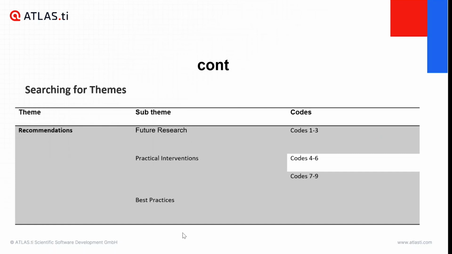Or when they are talking about recommendations or things that can be done, you will identify these different codes, and you will group these codes accordingly. So where they are talking about things that need to be done in terms of research, you can group them together as future research recommendation. If they are on practical interventions, you can also group these, and for best practices and so forth. So ultimately, you will have this theme for recommendation, which can be broken down into sub-themes, linking them with the codes that you have developed.